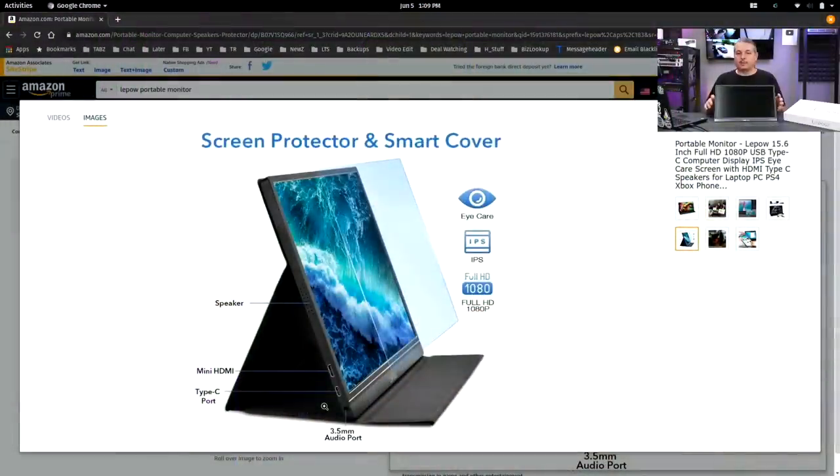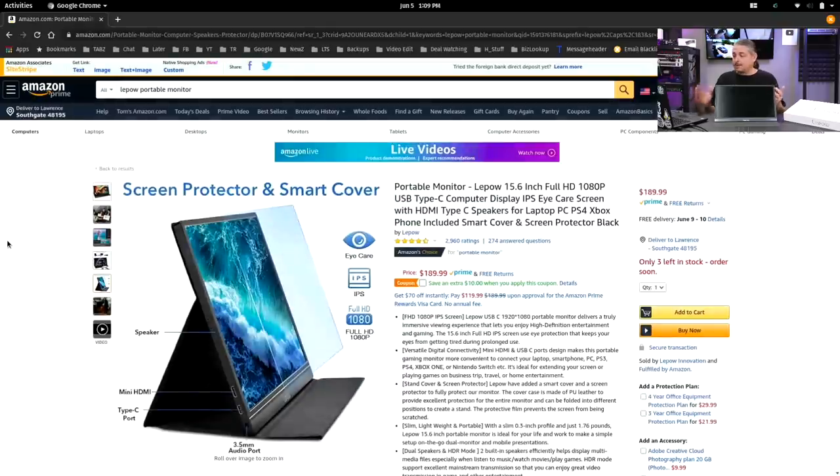Back to the content. This is June of 2020, and this display has roughly the same specs as the Azua in terms of the Amazon description: Mini HDMI, Type-C, built-in speaker, and HDR support. Both are IPS panels and both are priced in the same sub-$200 range as of June 2020.